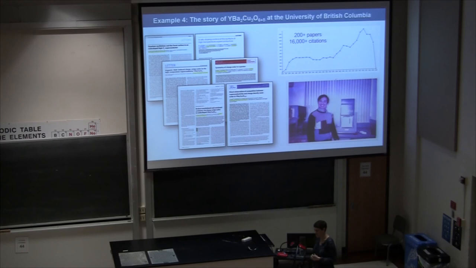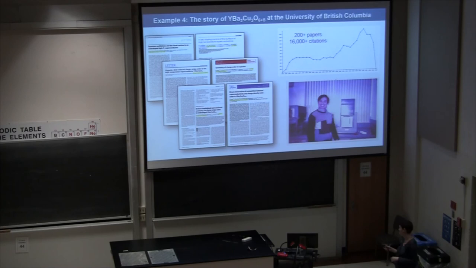Very recently, there was a list of the most influential scientists of the last decades, just judging by the frequency by which these people appear on high-impact papers. And in Canada, the list was enormous, it included thousands of names, but the only physicists in all of Canada who appeared on the list were those three. And it's clearly related to these 200 papers, 16,000 plus citations. So that's sort of meant to be, I don't know if it's demoralizing or inspiring, that you can work on something for 20 years, but clearly you can have a really huge impact. And I've been inspired by that since I came to UBC.